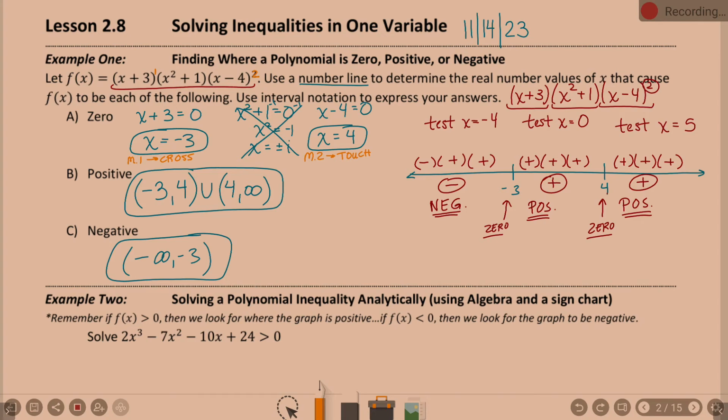So, okay. This is kind of your intro. I think you have a little bit of this at the beginning of homework, if I recall, where they're asking about 0, positive, and negative. But for the most part, we're going to take one big problem and just ask, okay, where is it greater than 0, less than 0, whatever the case is. So, ready for example 2? Okay.